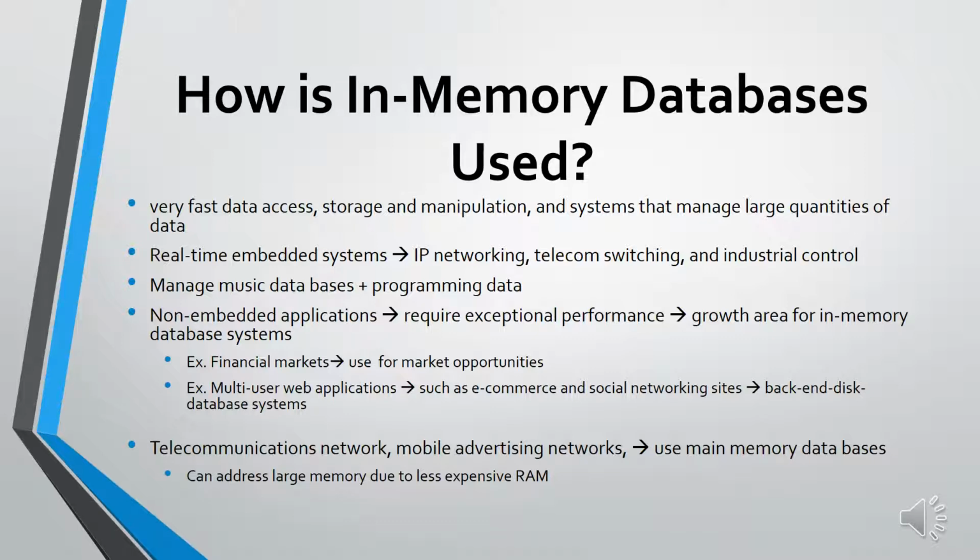So how are in-memory databases exactly used? In-memory databases are most commonly used in applications that demand very fast data access, storage and manipulation, and in systems that don't typically have a disk, but nevertheless must manage appreciable quantities of data. An important use for in-memory database systems is in real-time embedded systems.